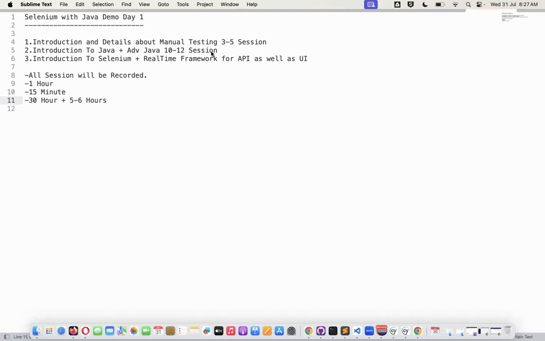And from the Selenium point of view, whatever mandatory points are required as a QA automation tester, we will make sure that everything is added into your resume with around 3 to 4 years of experience. Usually people state 2 to 4, but I would say 3 to 4.